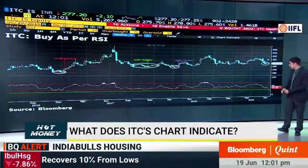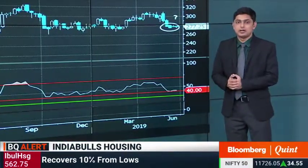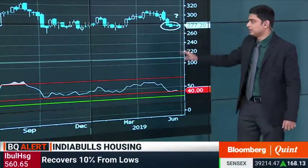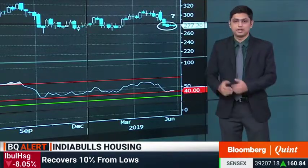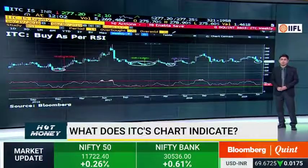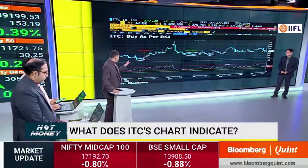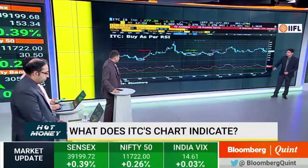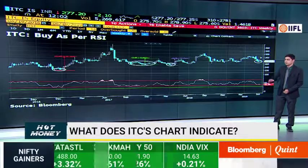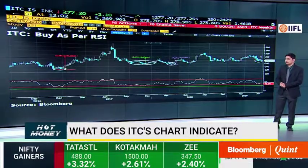So another 14% move. And again, what we are seeing on the charts after a very long time is that the RSI is again at the mark of 40, and it has taken support from there and has moved higher. So this is where the stock stands, with the RSI close to 40, and we could see the stock move higher from here based on what we've seen historically. The average return is anywhere between 15% to 30%. Yeah, so in the 3 instances over the weekly time frame in the last 3-year period, every time the RSI has come to 40 and the stock has bounced, the gains have been anywhere between 15 to 30%.